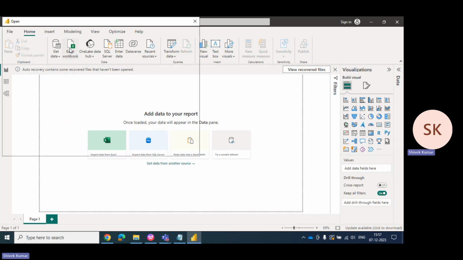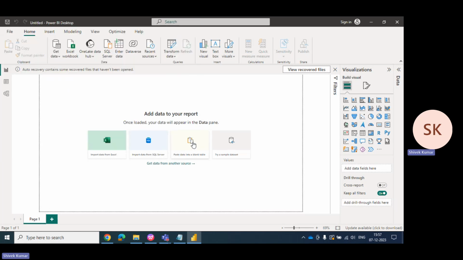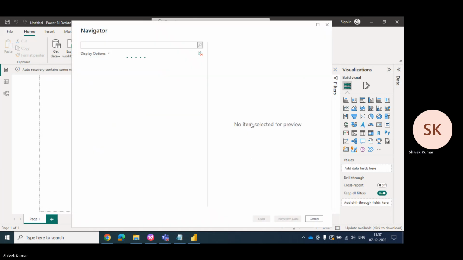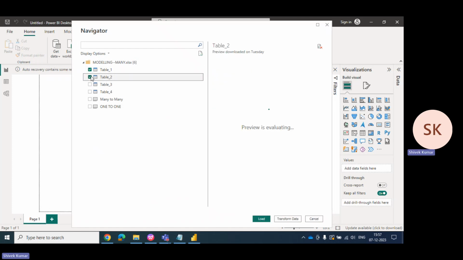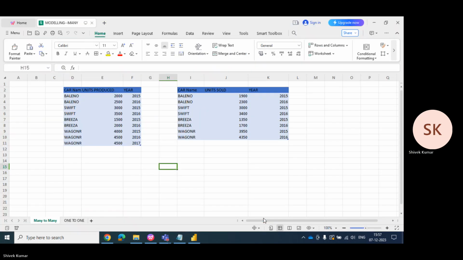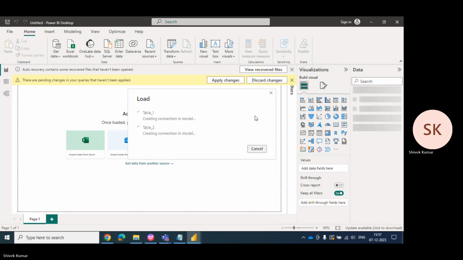Go to the Excel workbook, modeling many-to-many relationship, and load. So this is table 1 and table 2, load. Yeah, it is taking a bit of time.